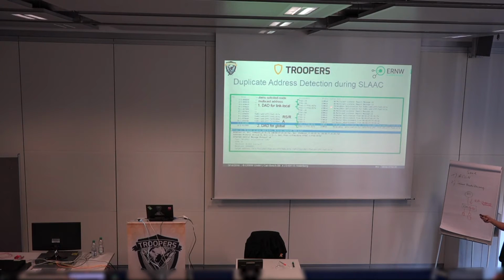And as we can see here, there are two neighbor solicitation packets for a specific link local address. This is the actual link local address this client wants to configure, but he has to make sure that this IPv6 address is unique. So he sends out a neighbor solicitation where his IPv6 address is in the packet. When he receives an answer, he assumes there is already someone on the network who has this IPv6 address. Doesn't matter whether it's a link local address or a global unicast address.